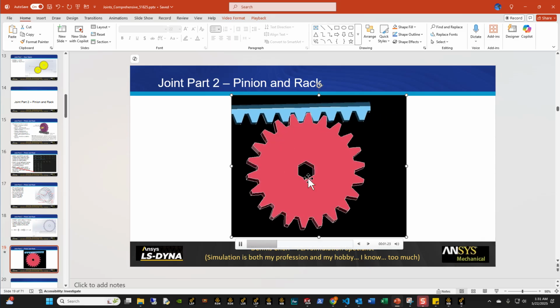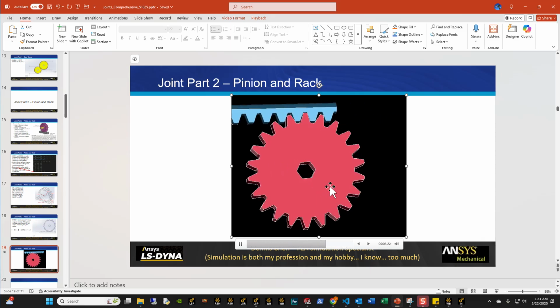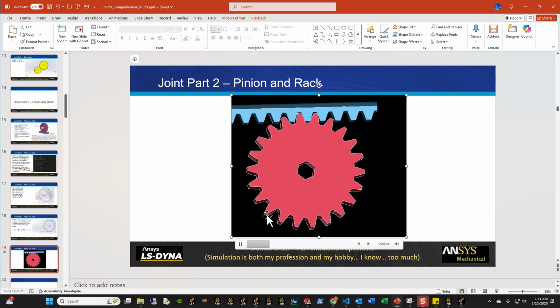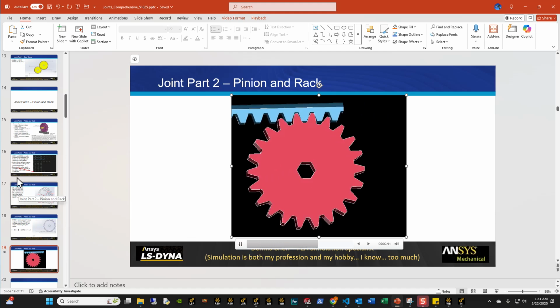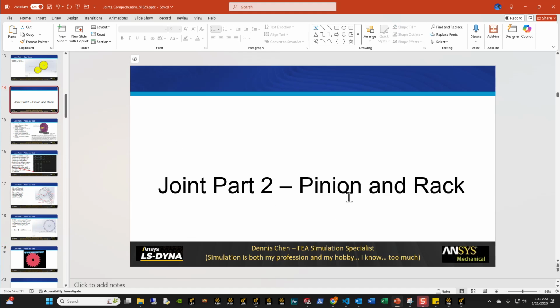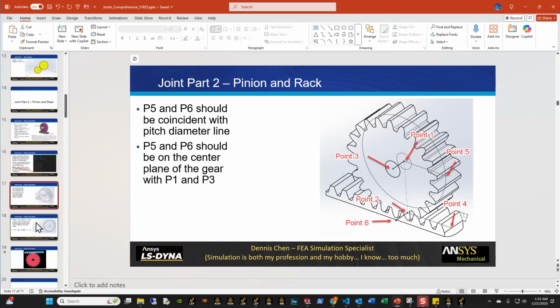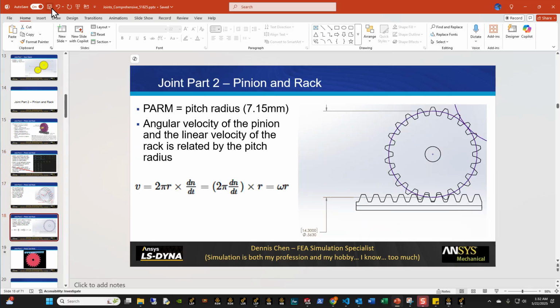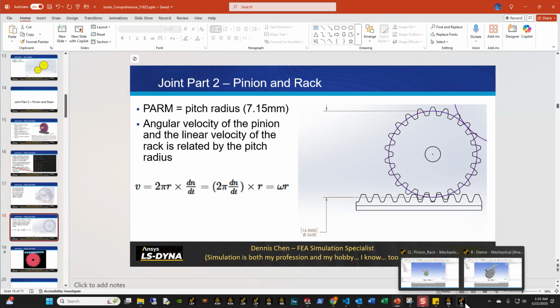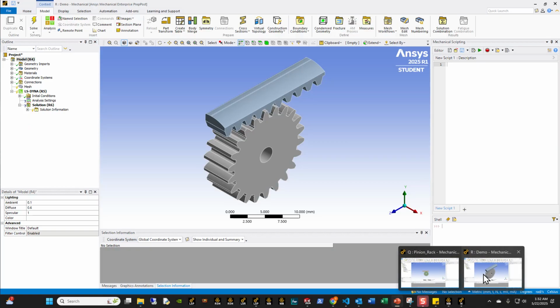So this right here is purely based on the kinematic relationship between the pinion and the rack as I've defined in the joint. Okay, and that's what a pinion rack joint really does in essence, right? These 5 slides very quickly summarize what happens in this type of problem, right?